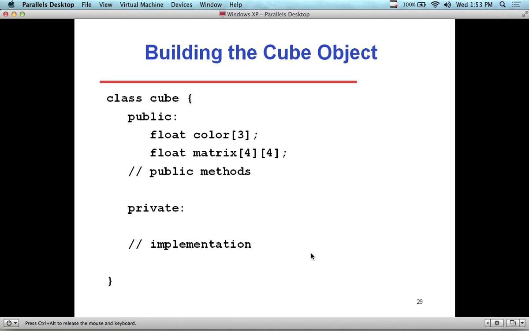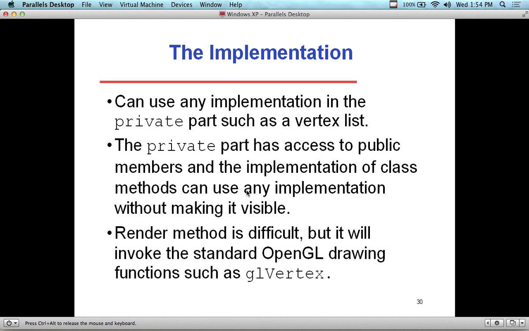So when you create the shape, and the shape is a cube or a cone or something, you're creating it underneath the hood. In the implementation, the library is actually creating an object and setting the attributes on the object and translating the object. So we have a public, a private, you know, in terms of the implementation. We have our data members and our member functions that might be associated with it. For the implementation, we can use the private parts, such as the vertex list or something. Whatever data that we're storing about the object itself can be used.